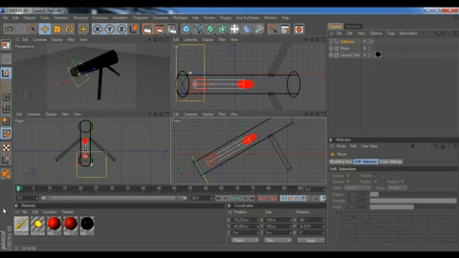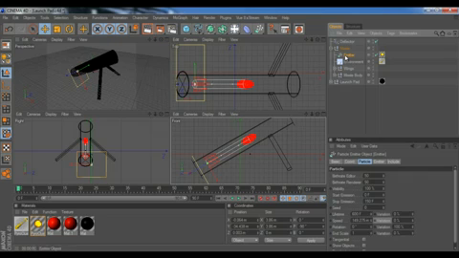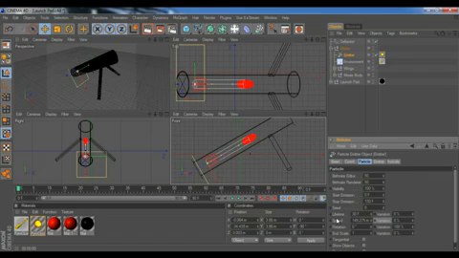Another thing is, our particles are living too long. So we go inside of the missile, hit the emitter, and here we have lifetime. I'm going to set the lifetime to 30 frames, so the particles will live for about 30 frames. If I hit F8 to view what's happening here, it's reaching towards the nose right here, and that's also pretty much what I want.